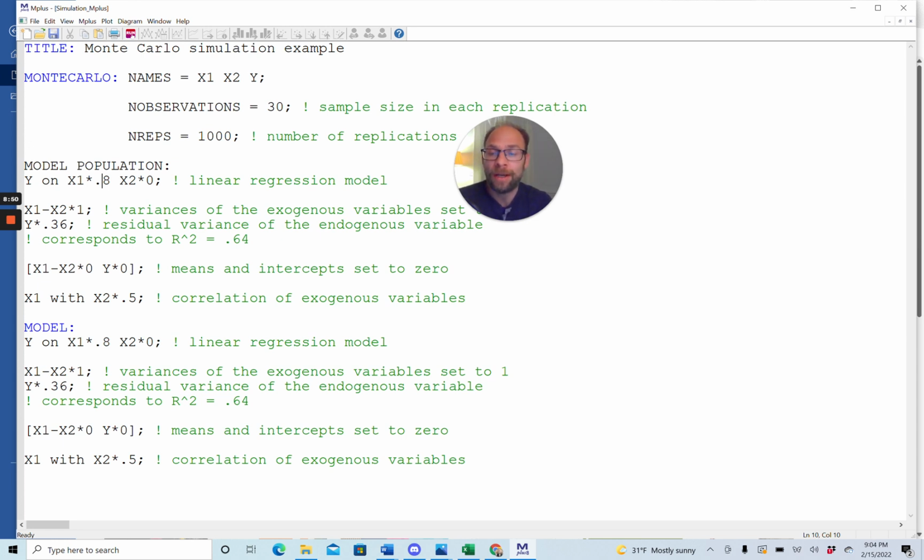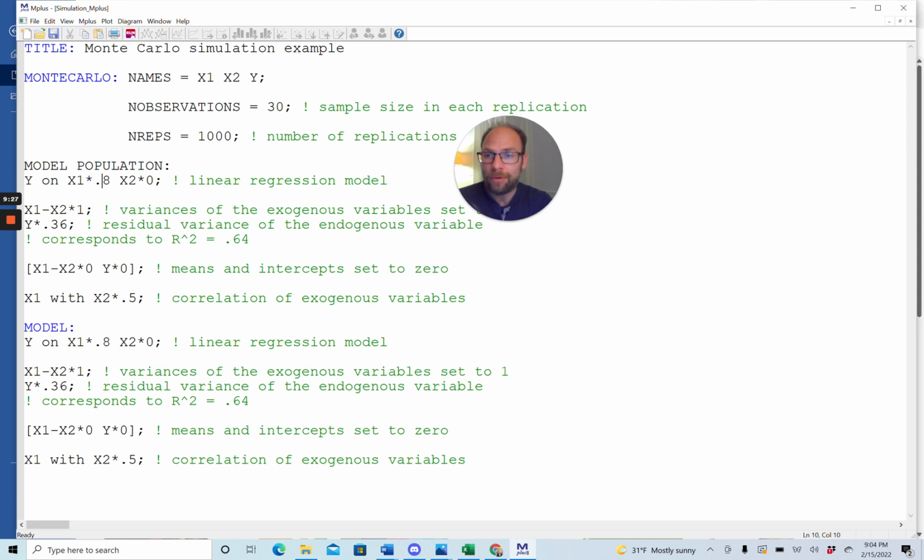And then also we can look at whether those regression coefficients are properly estimated to begin with. So will we get on average across those 1,000 replications of size 30 each, will we get 0.8 or something that is close to 0.8 for the regression coefficient of the first predictor? That would show us that this regression coefficient is unbiased or can be estimated in an unbiased way. And we can also take a look at standard errors for these regression coefficients and see whether they are estimated without standard error bias.